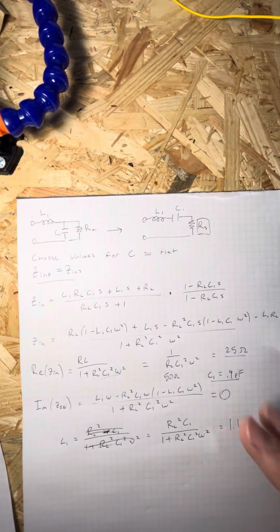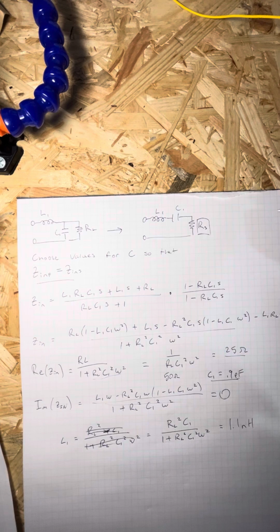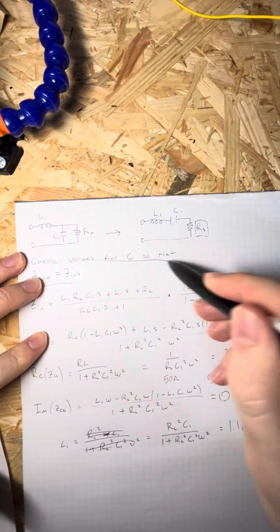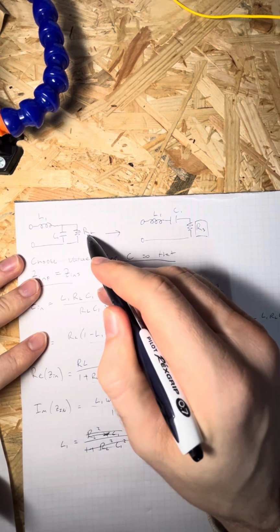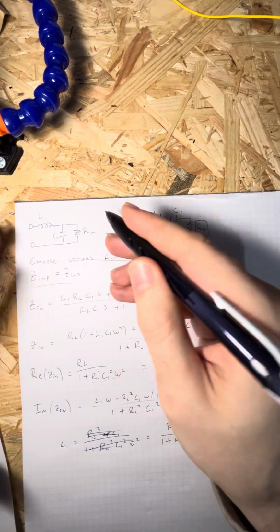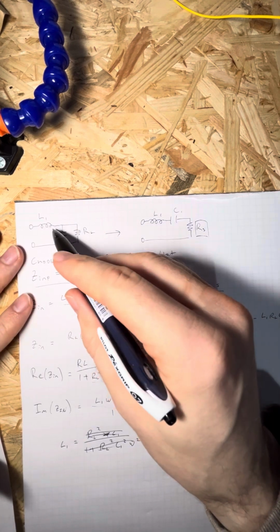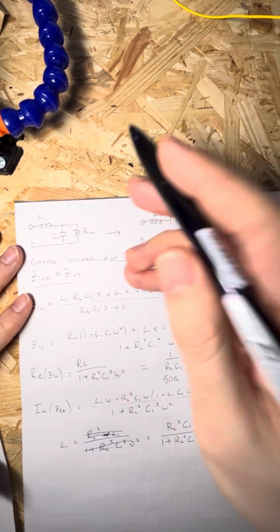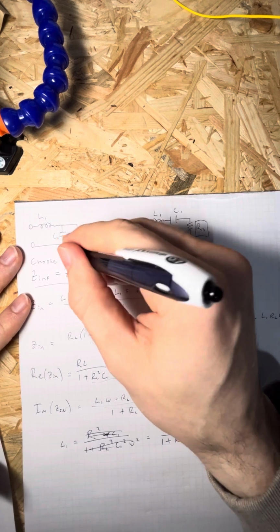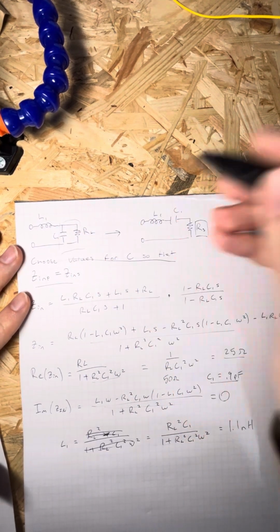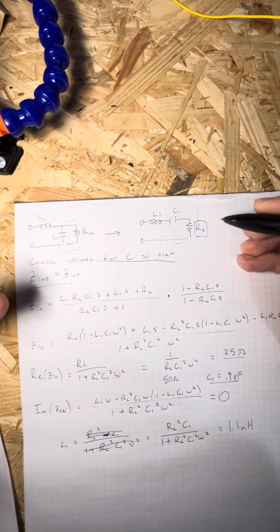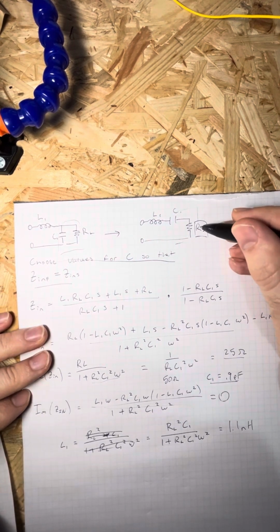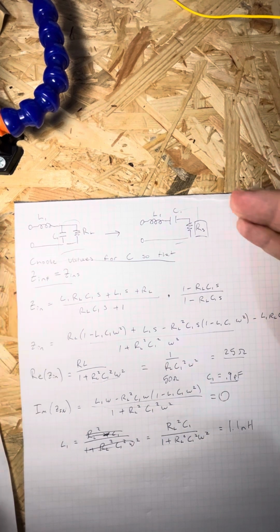So, going back to our original problem, why does that help us? We were saying here that we want our load resistance to not be 50 ohms, we want it to be 25 ohms. And if we add in this capacitor and look at it this way, this part in parallel, if we consider it as if it were in series, the resistance, the real part of the impedance, is going to be reduced.